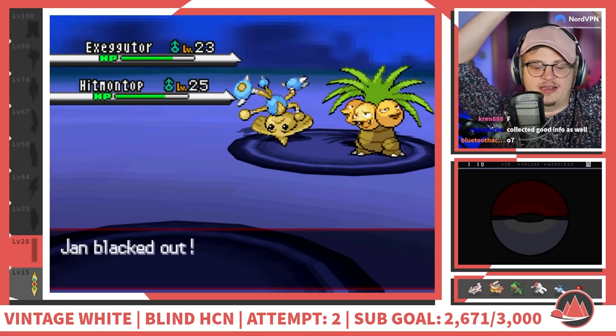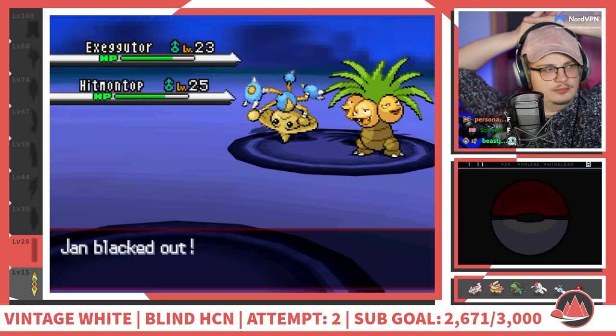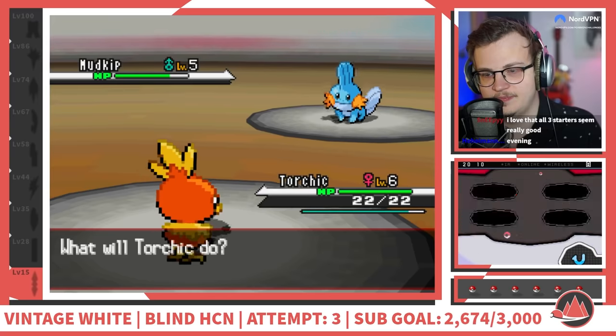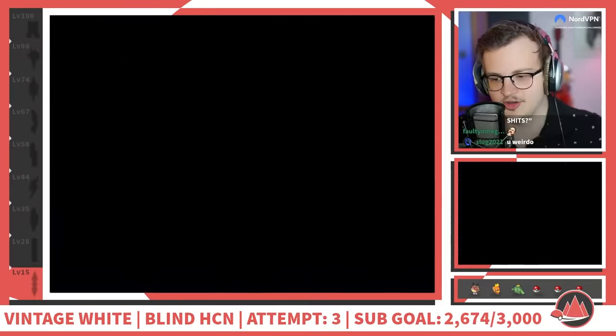But I'm trying. I think I'll try a Torchic run. This game's difficulty curve is pretty insane. It seems like the fights just get harder and harder the more you go through the game. New attempt time, though. It's time to try Speed Boost Torchic now. This time, the gift guy gives us a Cacnea. Definitely the worst of the three gift Pokemon, it seems like.